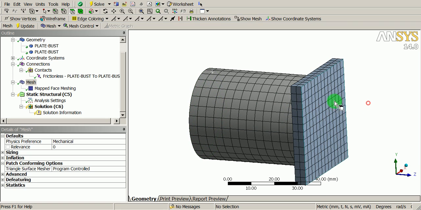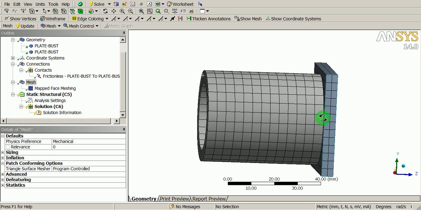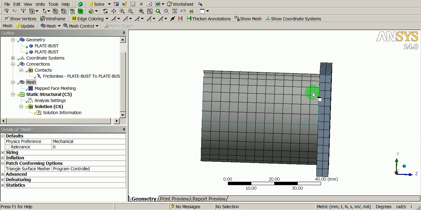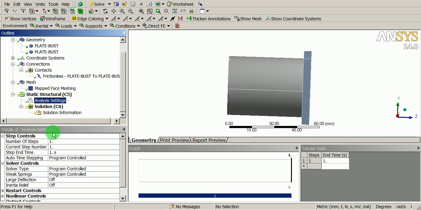And then we are going to take the platen back and study what is going to happen on this bush. Which means we are going to solve this problem in multiple steps. Enter the analysis settings. Use the number of steps as 3 steps.